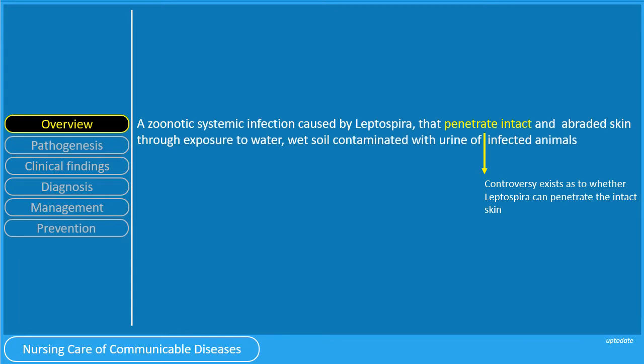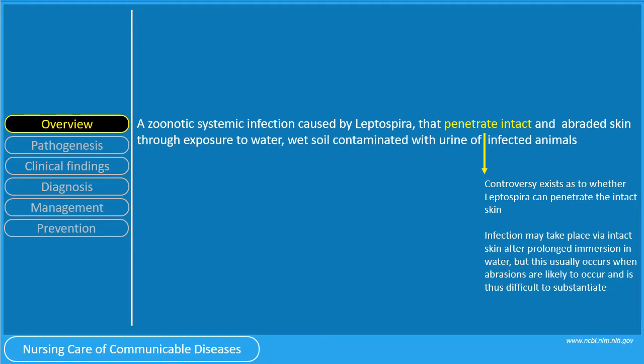Take note though that there is a controversy as to whether Leptospira can penetrate intact skin. According to an article in the National Library of Medicine, infection may take place via intact skin after prolonged immersion in water, but this usually occurs when abrasions are likely to occur and is thus difficult to substantiate. The website of The Medical City states that it may be transmitted perhaps through waterlogged skin.